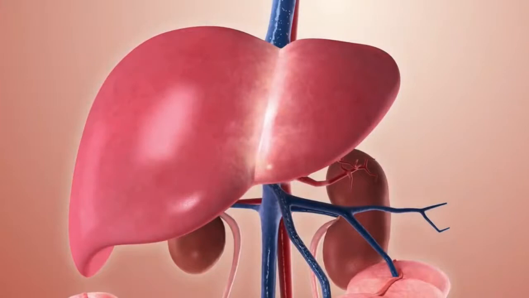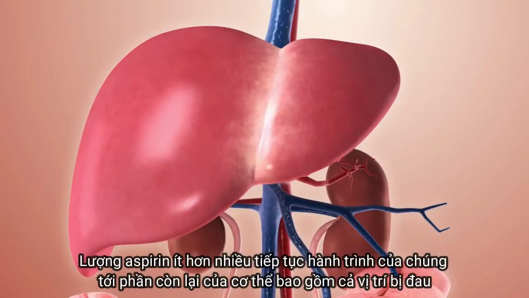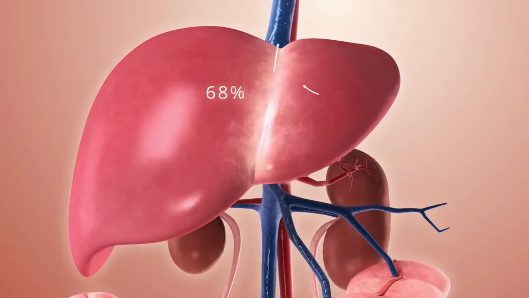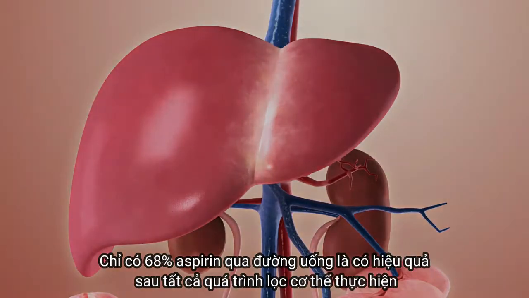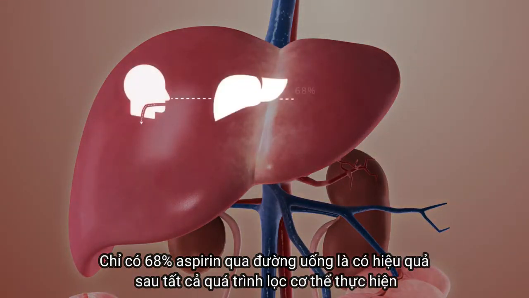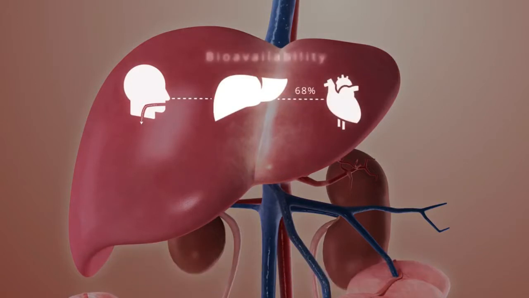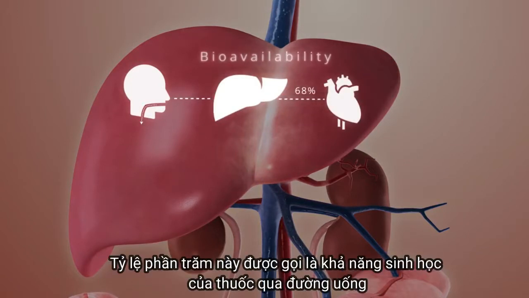A lot less of the aspirin will continue its journey onto the rest of the body, including the site of the pain. Only 68% of orally taken aspirin will have any effect at all, because of all the filtering that the body has done. This percentage is called the drug's oral bioavailability.